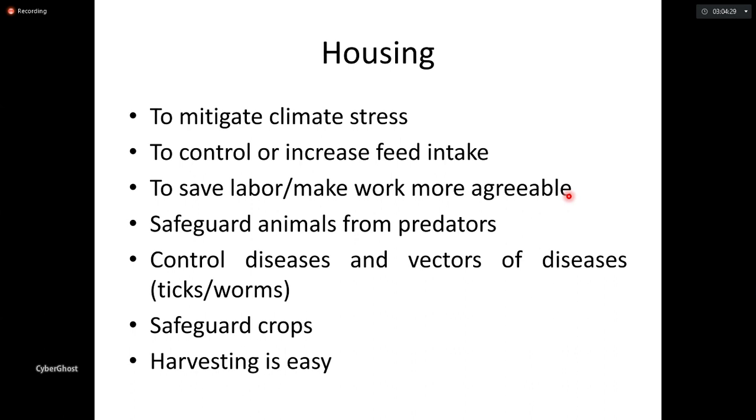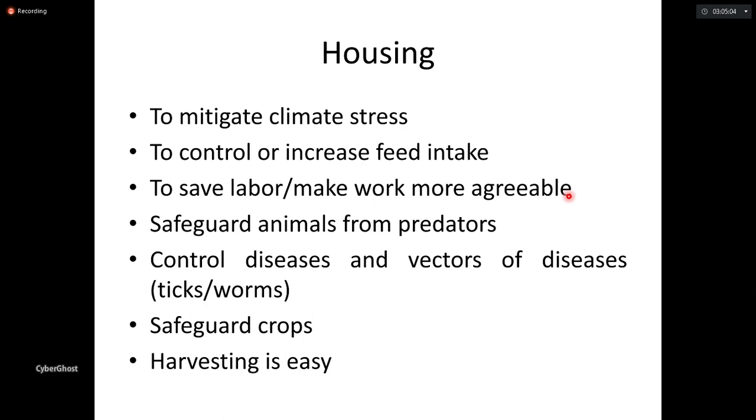But when they are in a particular housing system, in a particular location with a demarcated boundary, they cannot go beyond that. So then we can control the entry and exit points. Even visitors entering and exiting can be controlled. Everything can be controlled without any serious problem. So we can control diseases, pest attacks and predator attacks, everything.